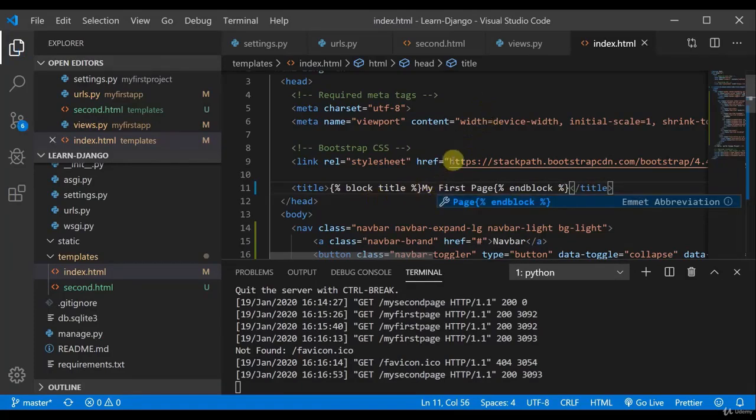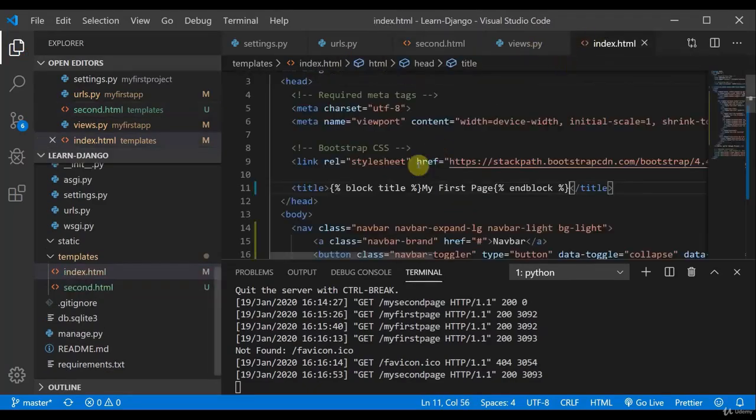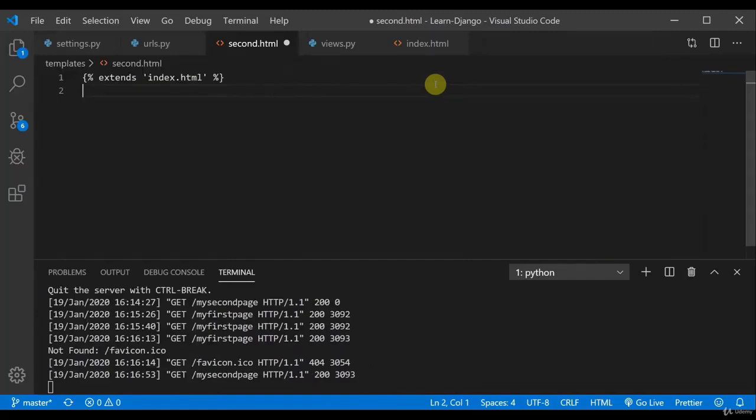And inside my second.html, I would repeat this as well. So just to be quick, I would copy this.